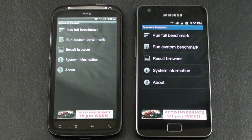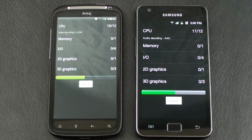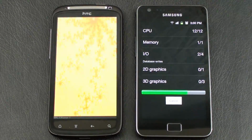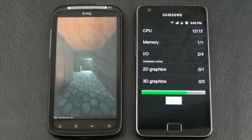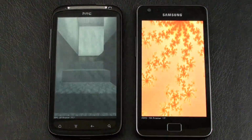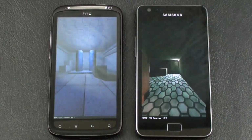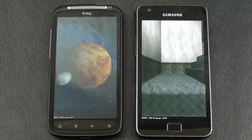All right, as you can see, I've been in the Android market, so let's kick this off and see who's got what. Got a good clean start on both. And again, they're both running 1.2 gigahertz dual-core processors. Only difference, the Galaxy S2 has 1 gigabyte of RAM versus 768 megabytes of RAM on the HTC Sensation. Sensation's just getting into 3D graphics. You can see frame rates and frames per second in the lower left-hand corner of the display. And the Galaxy S2 is just getting into 3D graphics as well. It gives you a good look at the displays on both. Give you a good look when we do the YouTube comparison as well.